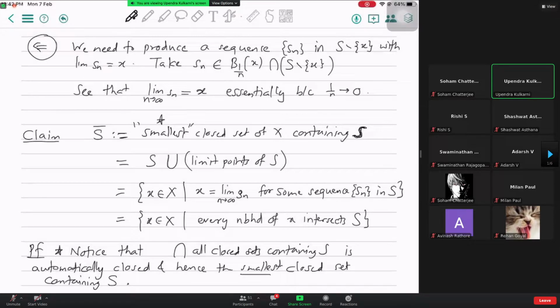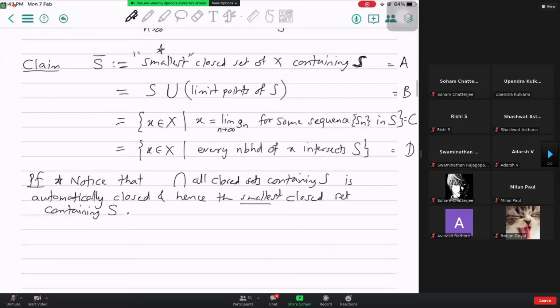Not completely sure what your strategy is. So which one shall we start with? I think proving that the closure of S is in fact the smallest closed set of X containing S is that one. I think we just have to prove it a little more from more fundamental ideas. But the other two, if we prove that those are subsets of, let's say, the closure of S, then... I'm just going to give some names to these sets, just ad hoc here. A, B, C, and D. So we can start talking about these. So what do you want to show now?